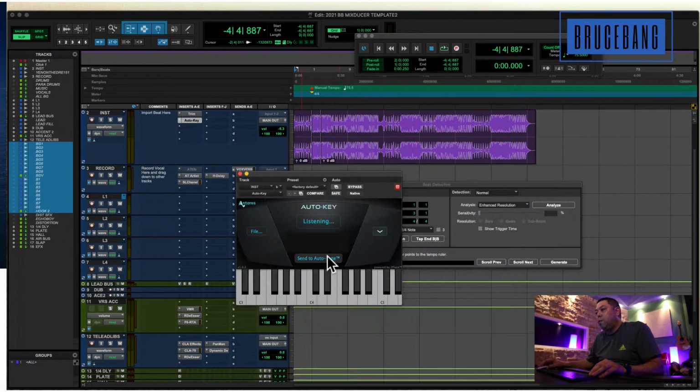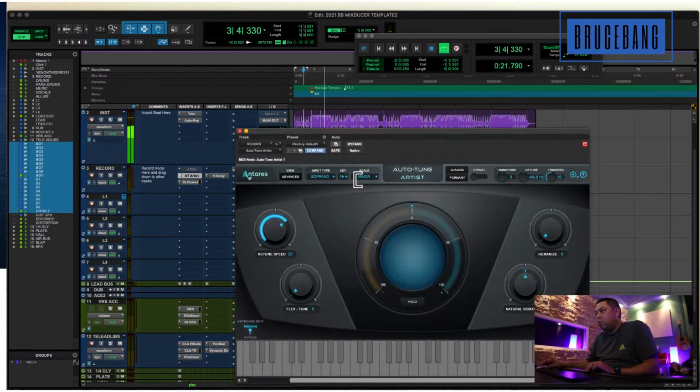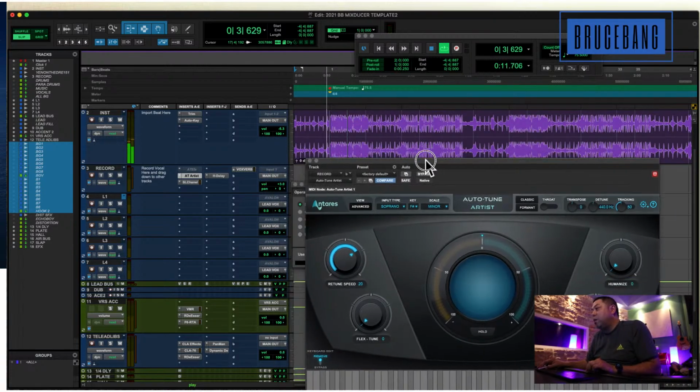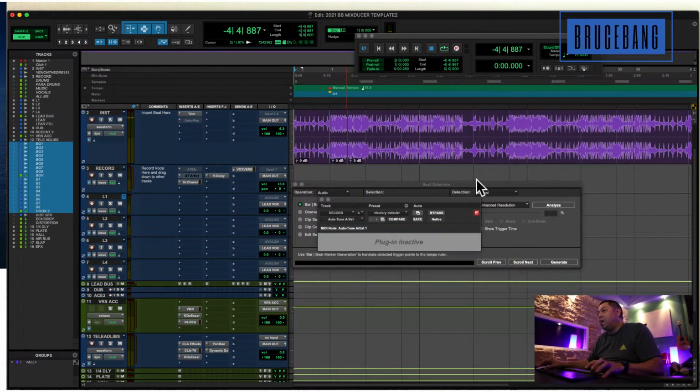So let me see this Auto-Tune Artist. If you go back to this Auto-Key, and you send it to the Auto-Tune, it'll automatically set it. And then what I like to do, I'm gonna actually double check the key of the song, because sometimes, especially if it's a sample or something like that, sometimes it won't read it correctly. So I know how to find the scale of the song, so that's how I find the key. So F sharp minor, that's the key, which the first time it said A flat major, but F sharp minor, that's the key. So, all right, that's one of the cheat codes.